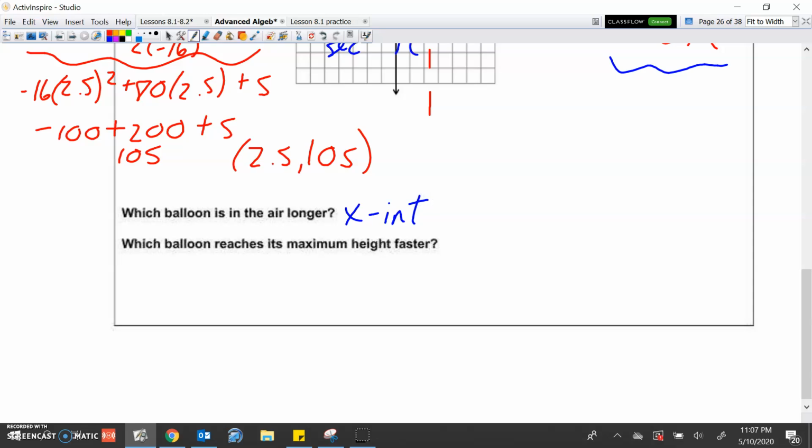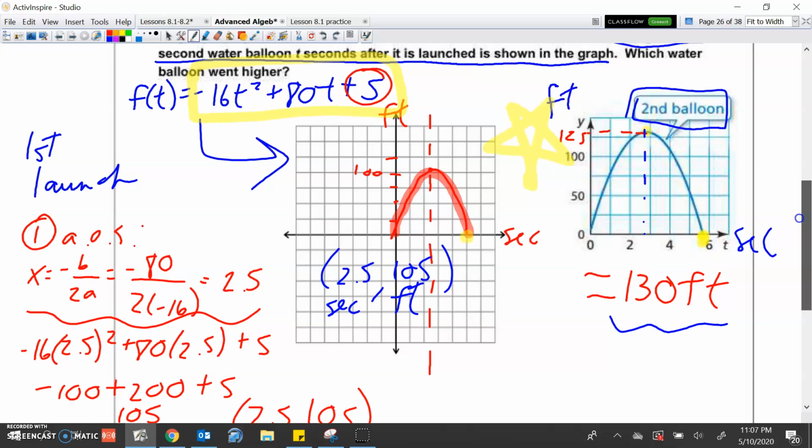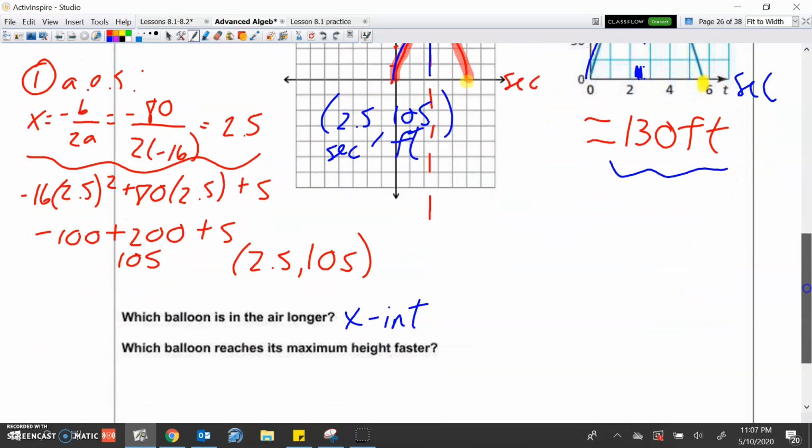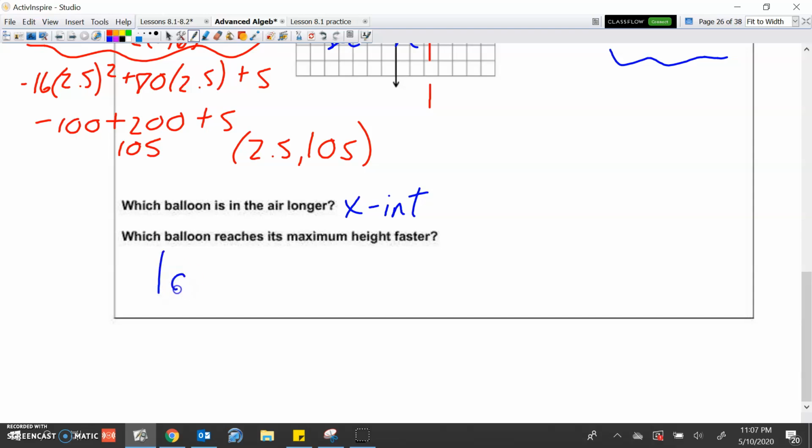And then which one reaches its maximum height faster? Well, guess what? We can tell that right away. It seems like this one reaches its maximum height at 2.5. This one appears to take longer because 2.5 would be just a little bit further left and it looks higher. So the one that reaches its height faster is launch 1. As for this part, I'm sorry I'm skipping over it. I just know that the numbers aren't going to work out too nicely. Potentially, there's a potential for that. And so we've done the quadratic formula, but if you have questions, I'm happy to do it.